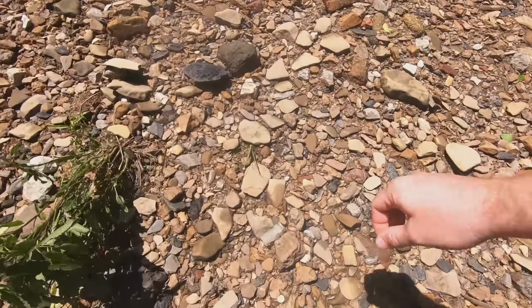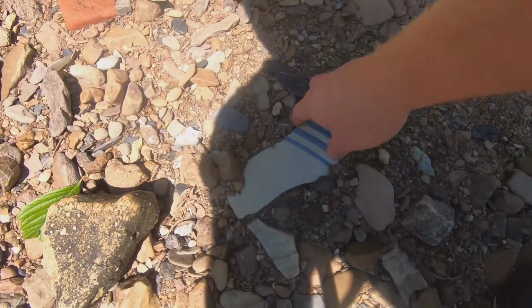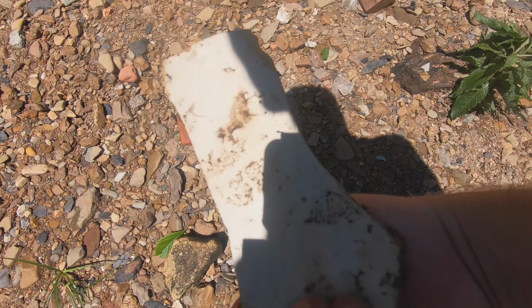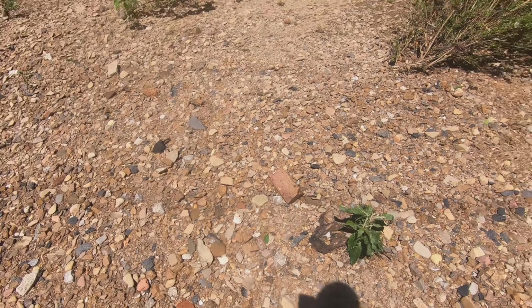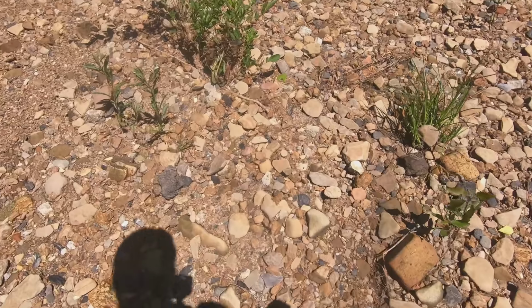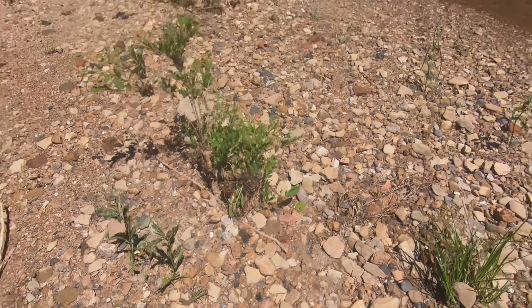There's lots of interesting pieces. You can see there's a crown top neck. That looks like a big churn piece right there. Check that out. That's exactly what that is. Nice big churn. You can see the age cracks in that. I'm starting me a little pile right here to pick up on the way back. Really got my hopes up that the water's not too high, that I'll be able to find something off of this bar here in a minute. Looks like a good thick soda piece right there. No identifying marks though, sadly.